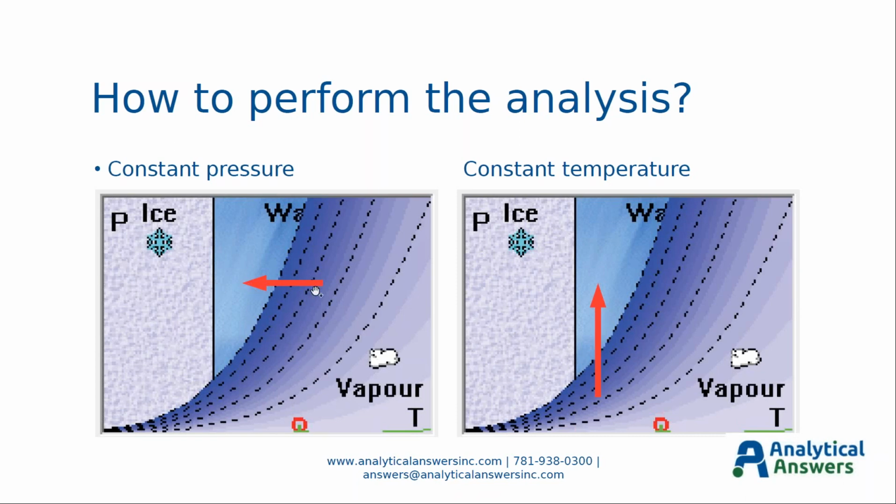You can keep the pressure constant and change the temperature of the cold stage to go from vapor phase to liquid phase, or you can keep the temperature constant and change the pressure to go from a vapor to a liquid phase. Which you choose depends on the types of materials you're imaging. Constant temperature is going to be better for monitoring reaction kinetics because they'll stay the same throughout. But constant pressure is going to be better for video imaging because the detectors stay more stable as a function of pressure. So depending on the materials under observation, it may be more important to choose one or the other.